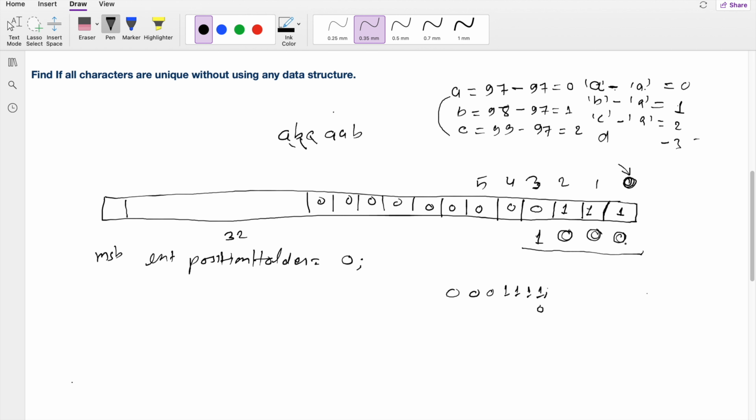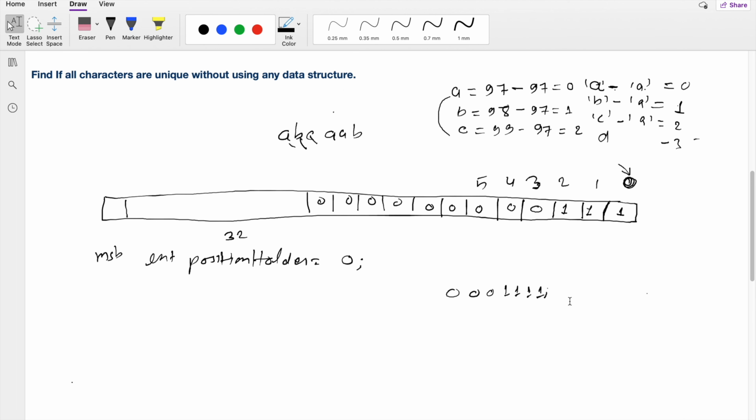We're just going to left shift by the number of positions. But even after getting the position, how are you going to find out if this is 1? Because in the beginning we had all zeros, then later we made these 1s. There should be a way to find out if the value is 1.